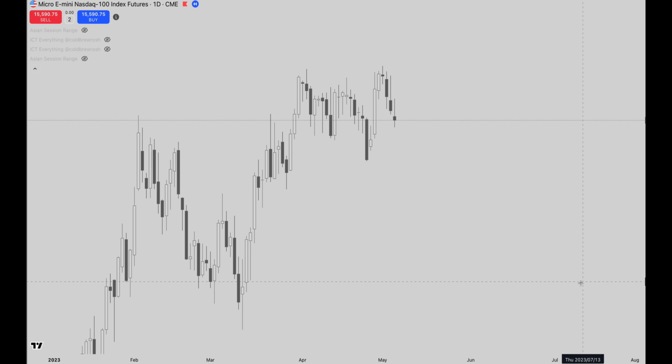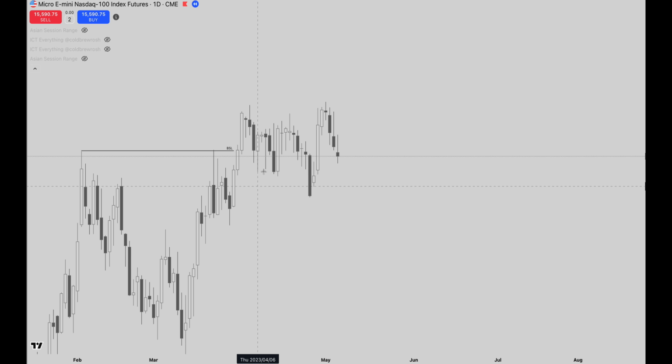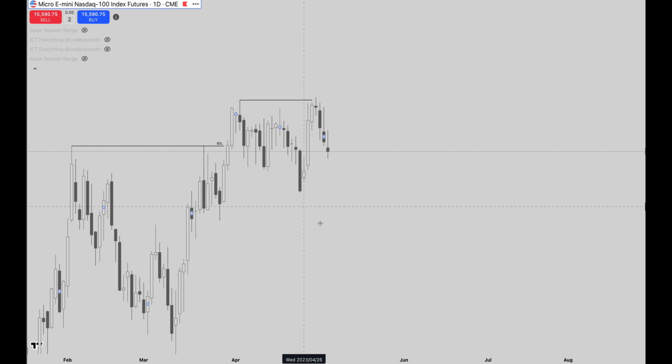Okay, so we have buy side liquidity getting manipulated, taken. All right, then price doesn't want to go lower, so look what we do again. We manipulate buy side liquidity. So this is what we call internal manipulation. So it's manipulation within a model. So we resist to go lower.